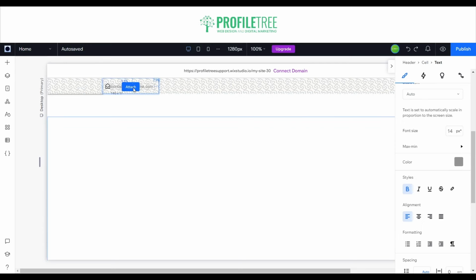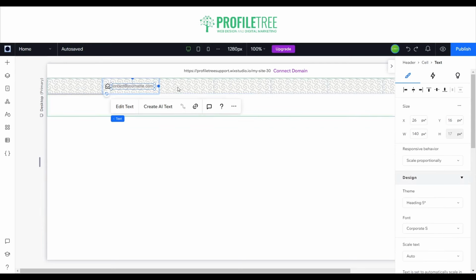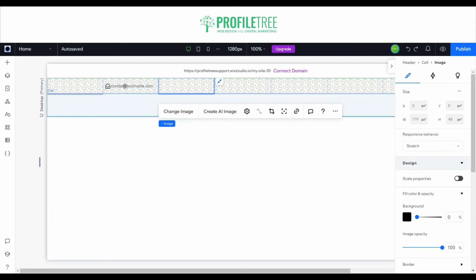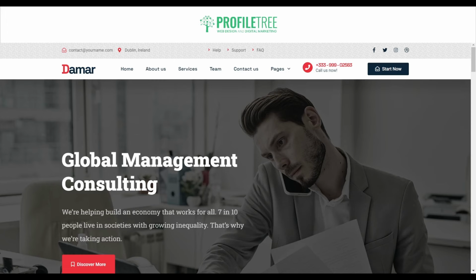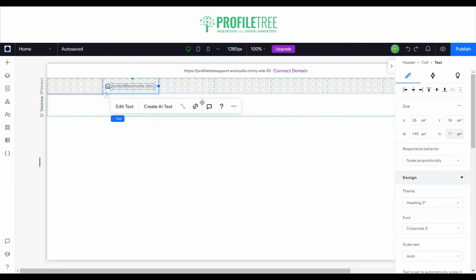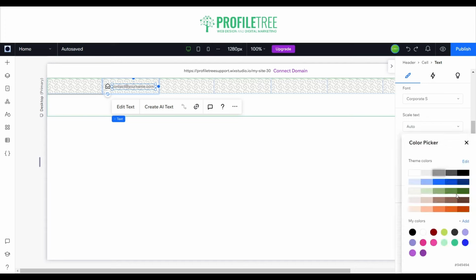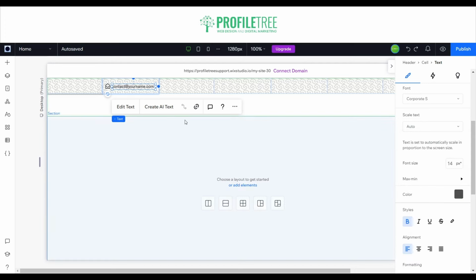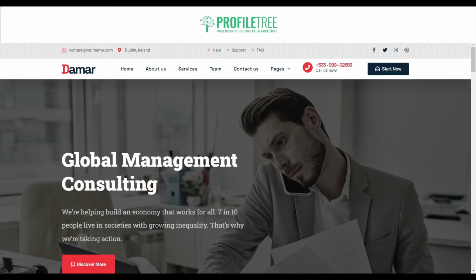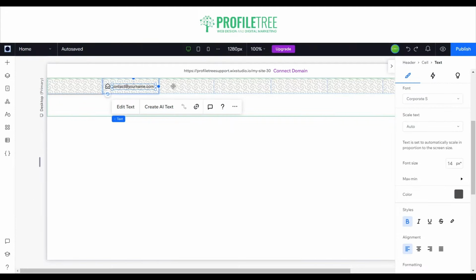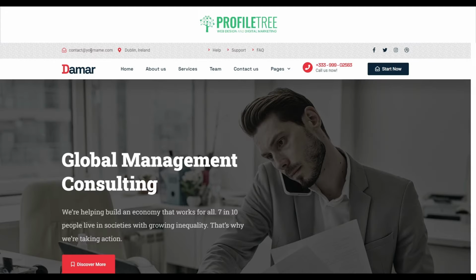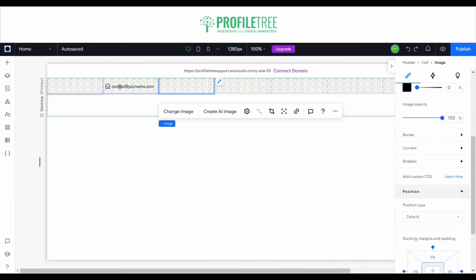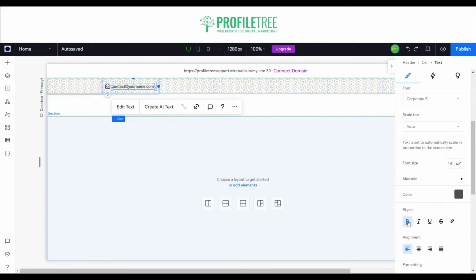It's just adjustment now. Let's have a look at this. Okay, and we'll go ahead and go to Damar. So we want it to be a little bit more defined, I think, and adjusted carefully. See, we can go for a darker font. Okay, that should be a little bit clearer now. So we're a little bit off on the color. Let's see, maybe we don't need to bold out the text.